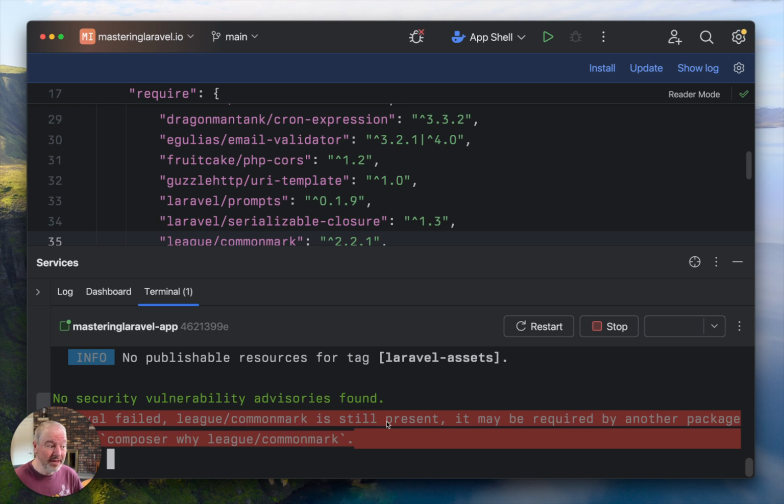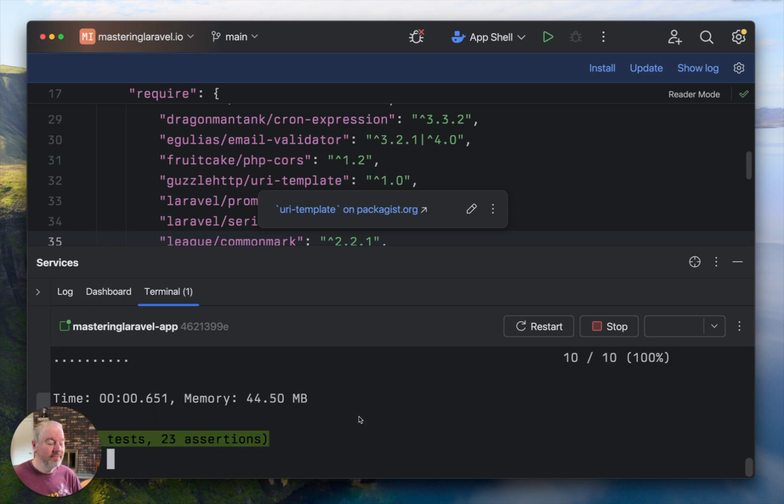It's still present, but notice it's not in my composer.json anymore. And the reason it gives is that another package is using it. But if I run my tests right now, my tests still pass. So I haven't broken my code by removing that composer dependency, but I've now set myself up for a problem.